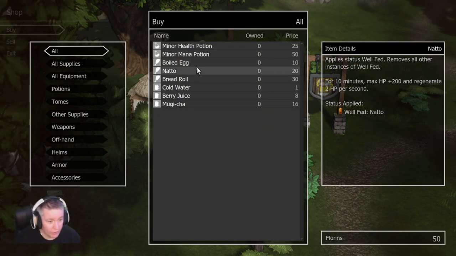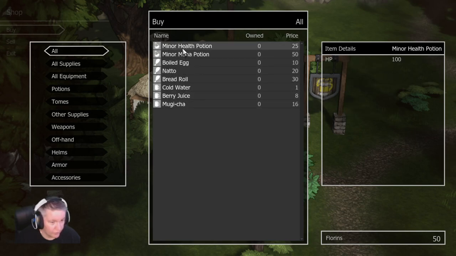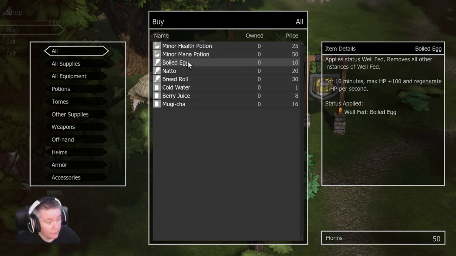So from our first shop, we can buy looks like some food, some beverages, and some potions. And actually, the item descriptions are really, really good from what I've seen. Right? It applies the status well-fed, removes all other instances of well-fed. Now, I don't know what well-fed does, but at least once I figure out what well-fed does, the item tells me exactly what it does. You know what I mean?